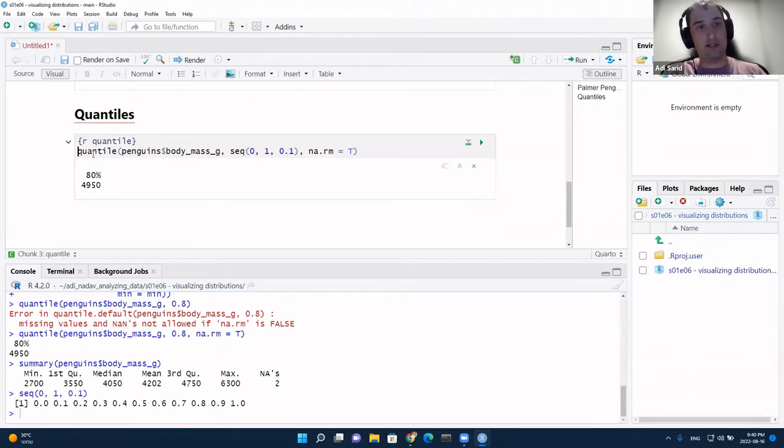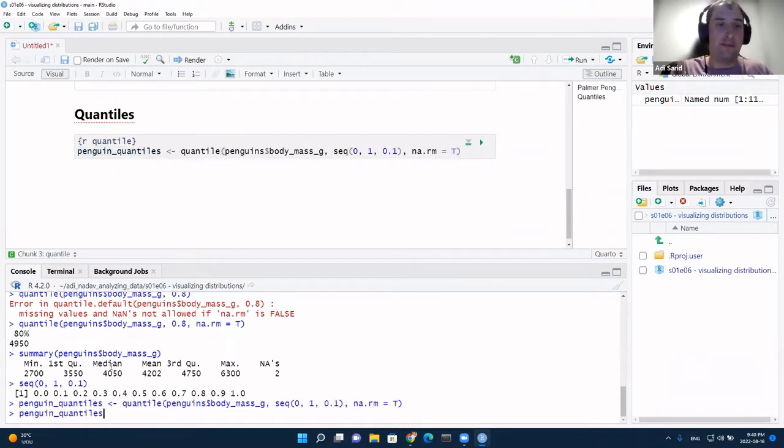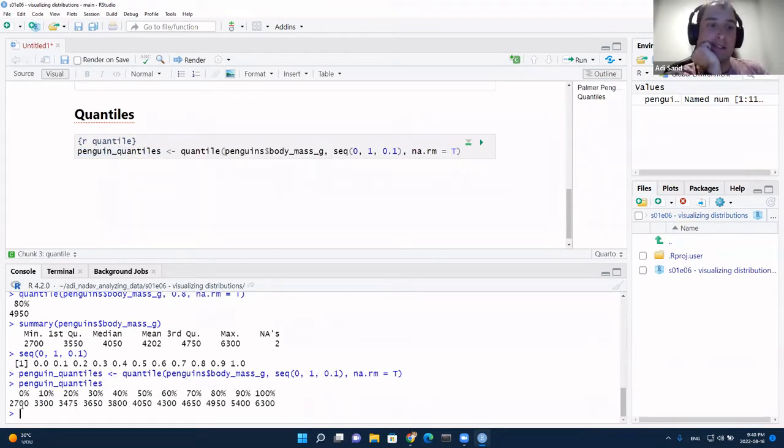And if we get this as penguin quantiles, we will see that we get a vector here, which tells us that the 0% is the minimal observation, the 100% is the maximum observation, and we've got the quantile of each percent here. So we can see how the penguins are distributed. And that's something we're also going to see in ggplot2 syntax about plotting this graph, right?